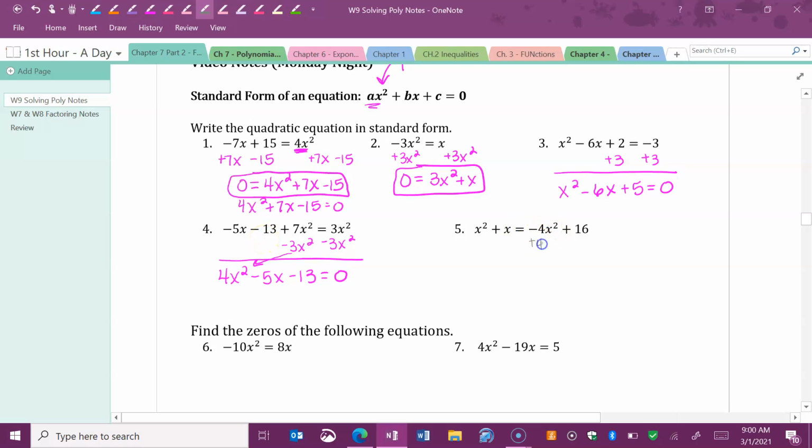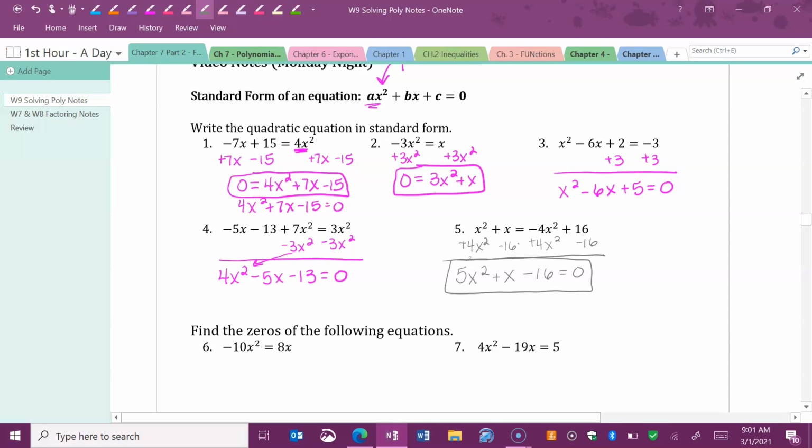In this case, I'm going to add this 4x squared over here with this one, and I'm going to move this 16x over here, the 16 as well. But remember, I can't combine it with that x, even though I wrote it right there, because that negative 16 is a constant. This is 1x squared plus 4x squared, which is 5x squared. And then the x would come next, and then minus 16 equal to 0. And that is standard form. So there's just a little bit of practice on that.